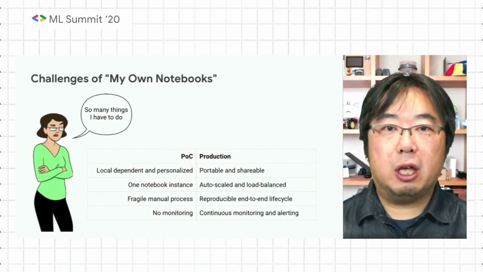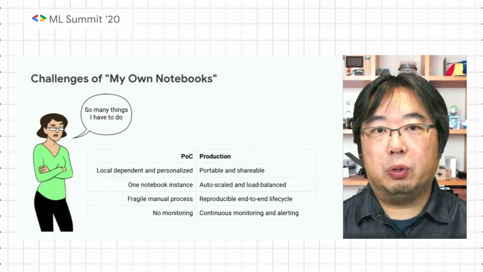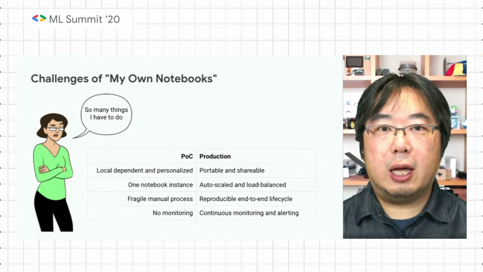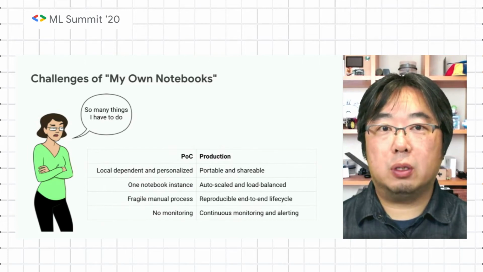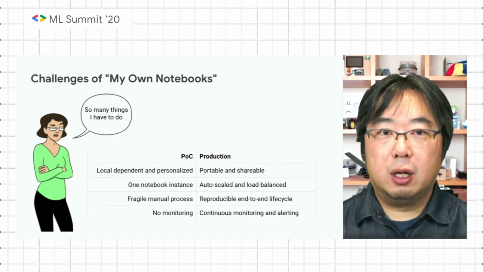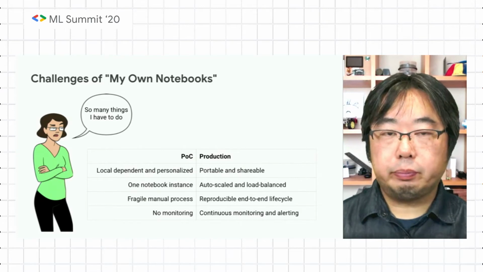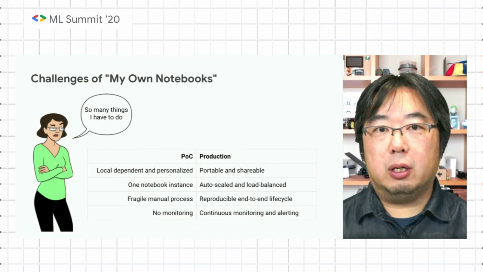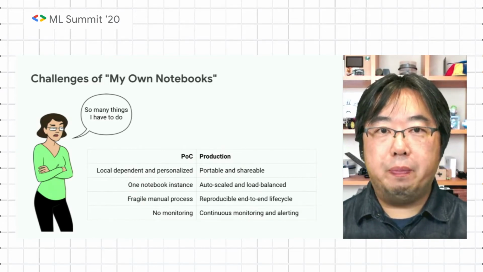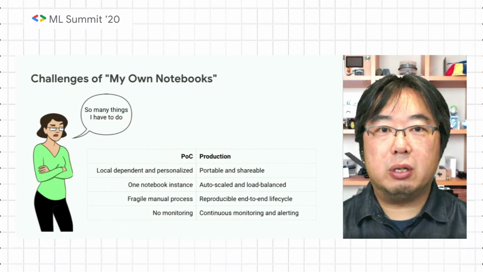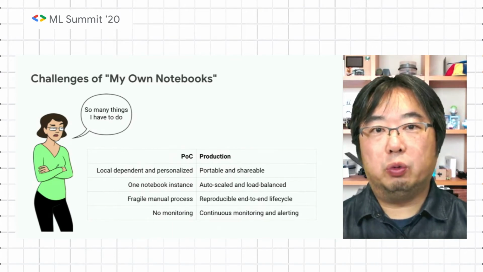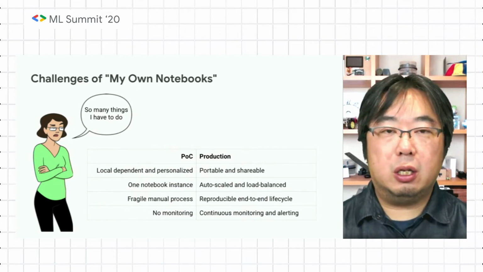Lastly, you have to think about monitoring. With the production system, data scientists cannot be sticking to the system for 24 hours or 365 days. So the data scientists have to build a continuous monitoring system working with the ops teams for continuous alerting and continuous monitoring to make sure that the machine learning model keeps providing the benefits to the users.